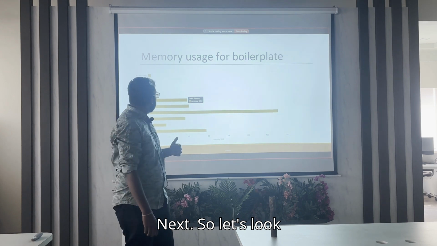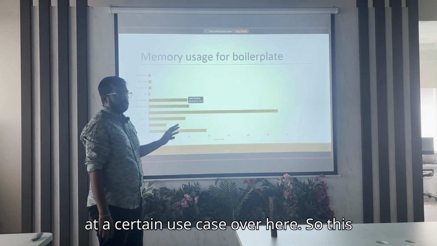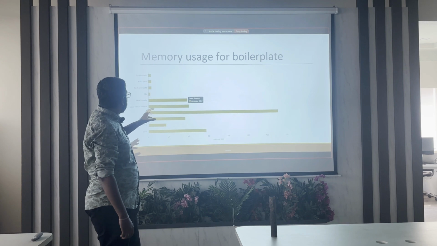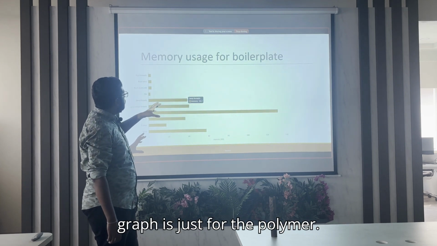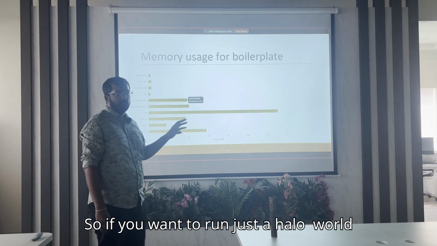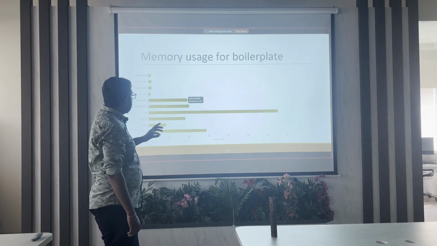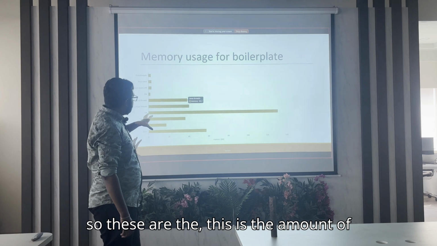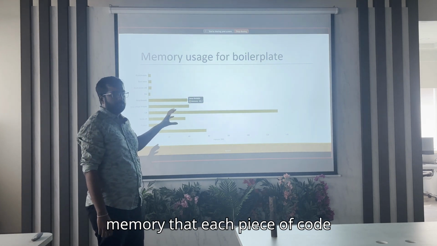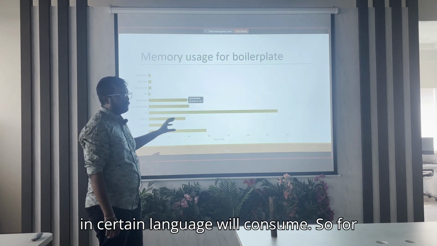Next, let's look at a certain use case. This graph is just for the boilerplate. If you want to run just a hello world that consumes just one thread, this is the amount of memory that each piece of code in a certain language will consume.